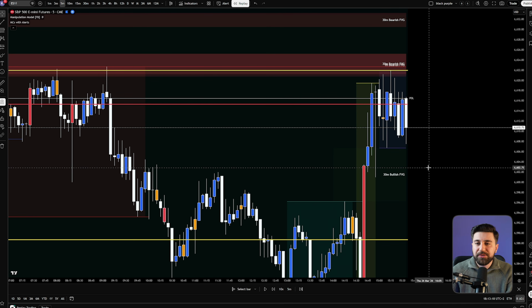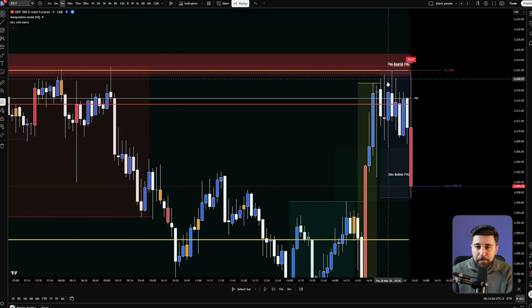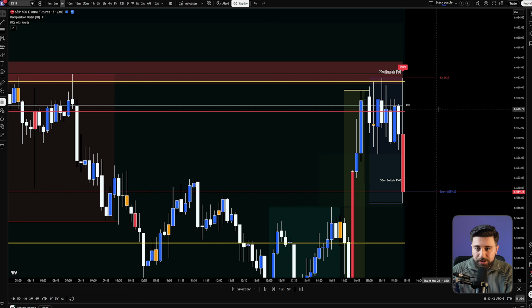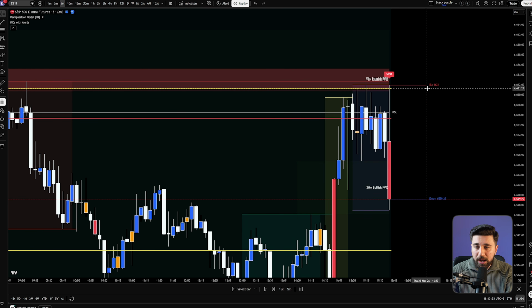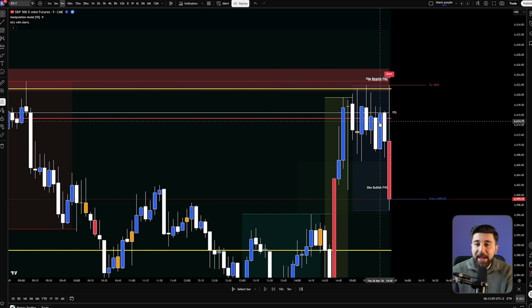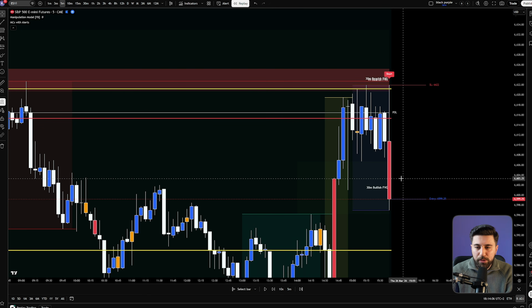And now comes the most crucial aspect, which is the entry confirmation. What we want to see is a manipulation candle just like this one. So right here, as you can see, all of those areas of interest get tapped, right? So the 30-minute and 1-hour FVGs, the value area high, the previous day low, and the point of control, and even a previous session's high right here. Okay, so that's also a very, very key aspect.